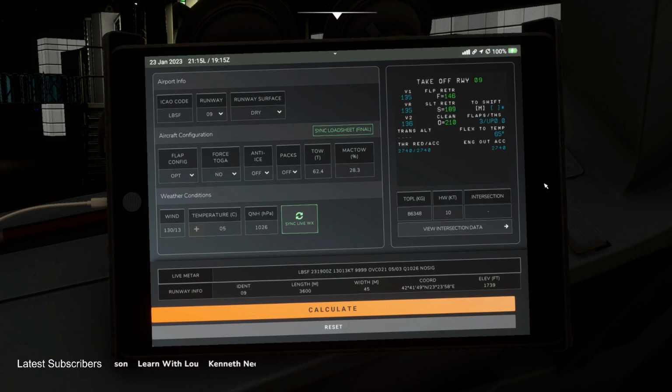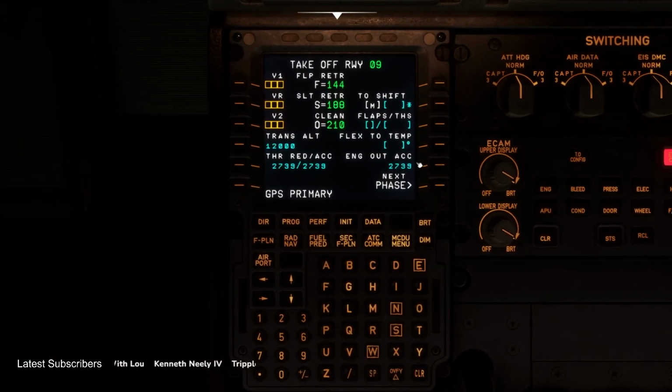So now what we need to do is go back into the MCDU and program all of that information in. So V1 135, V rotate 135, V2 136. Transition altitude 12,000 feet done for us. It's not done a bad job of this, but let's put it accurately. 2740. There we go. And same on the other side.